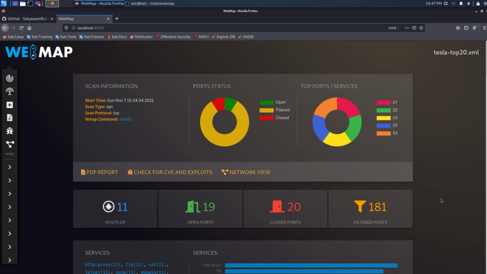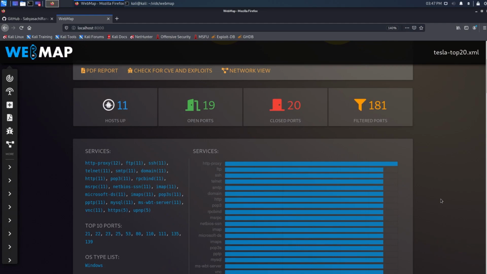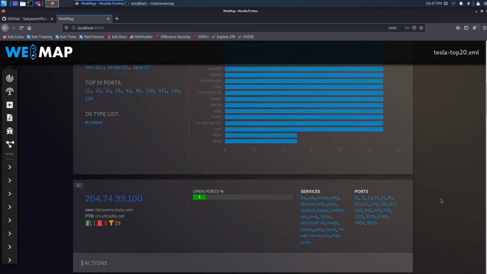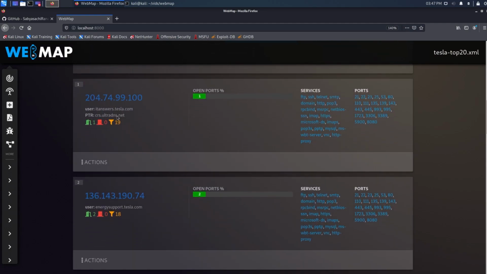So that's one use case here. But as we go through, this is really helpful because now it can show you, okay, we scanned this IP address. Here is a host that actually came back. And what services here responded with something. And we could see we've got all these different services that responded with some sort of answer.